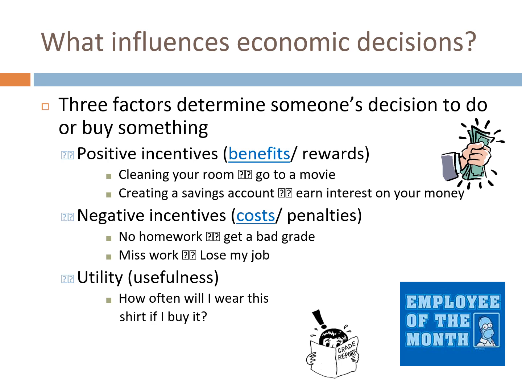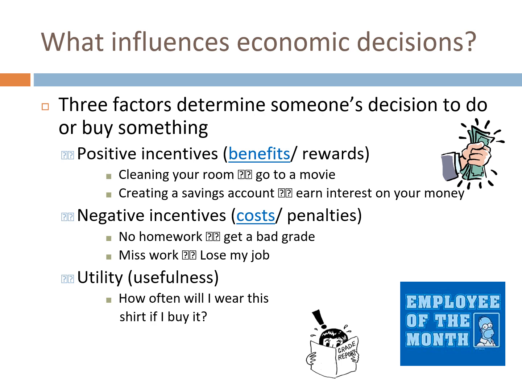On the other hand, negative incentives, also called costs or penalties. You've heard of the carrot and stick method. The carrot is like the positive motivation. The stick is like the negative motivation. Don't do your homework, bad grades. You miss work, you lose your job. Now, if you think carefully on why you do the things you do, you'll probably conclude that humans have a mixture. There is really no 100% positive incentives. For example, you do your homework probably because you want to get an A, but also partially because you don't want to get an NG, which at Heron, for those of you who aren't Heron students, that's what they call an F, a failing grade.